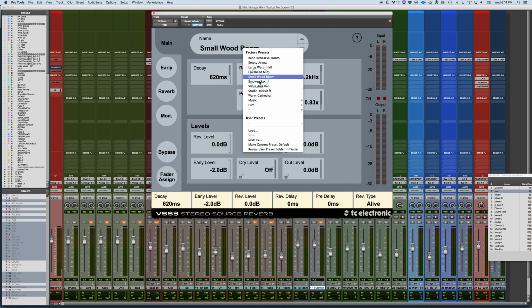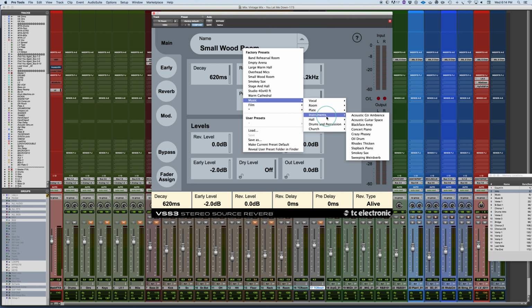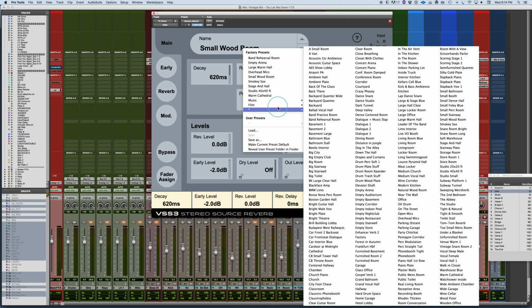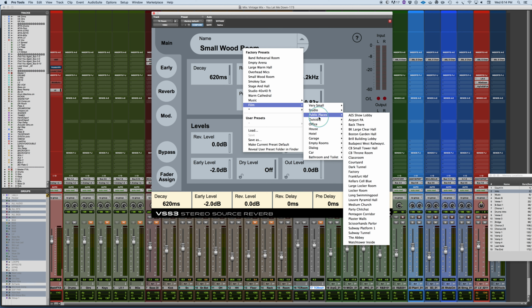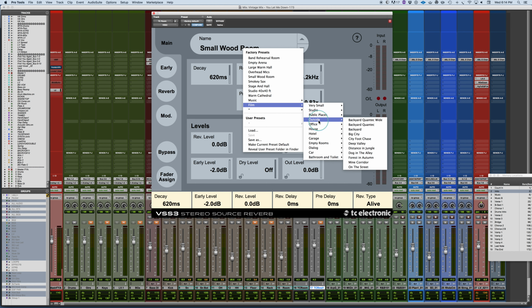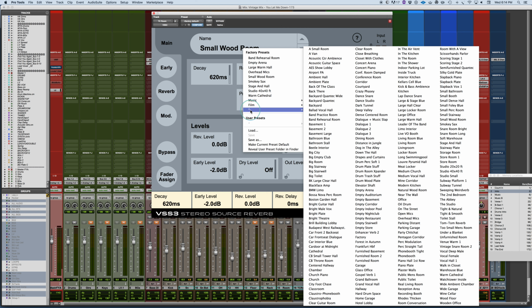When you go through presets, you have a series of factory presets. You have some that are specific to music, so you can look for vocal, room, plates, instruments, etc. You have ones that are set up specifically for film. These get into small spaces, so this is really good for audio work in film and post-production, where you need all different size spaces, everything from inside cars and garages and all of that sort of stuff. If you go to the little asterisk here, it'll show all of the available presets, so you can go through and open up any of those on your own independently.